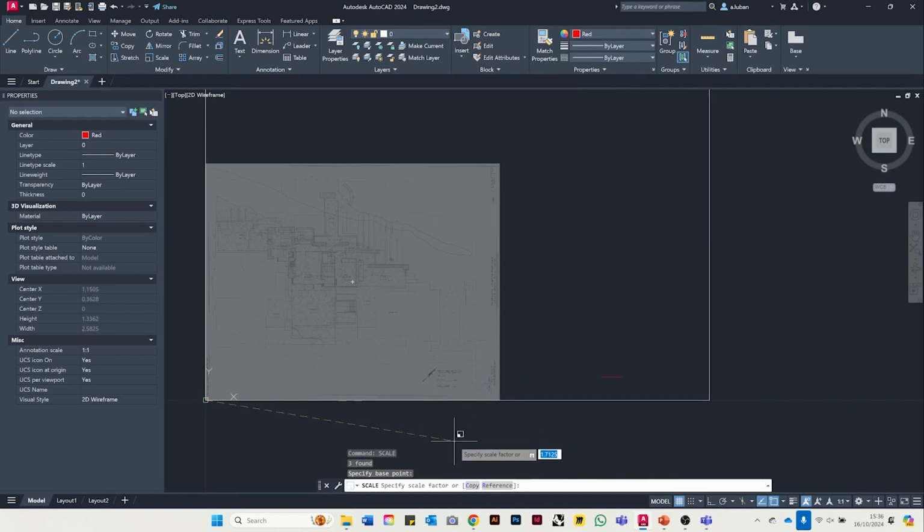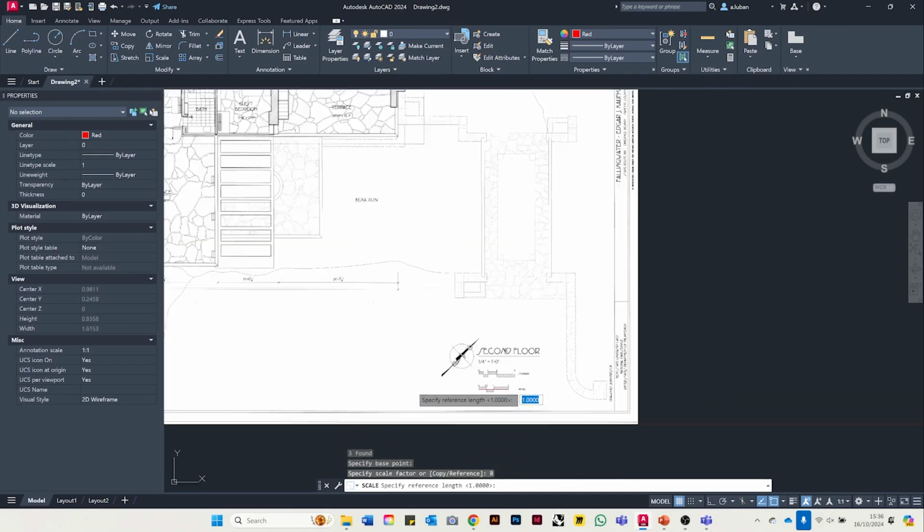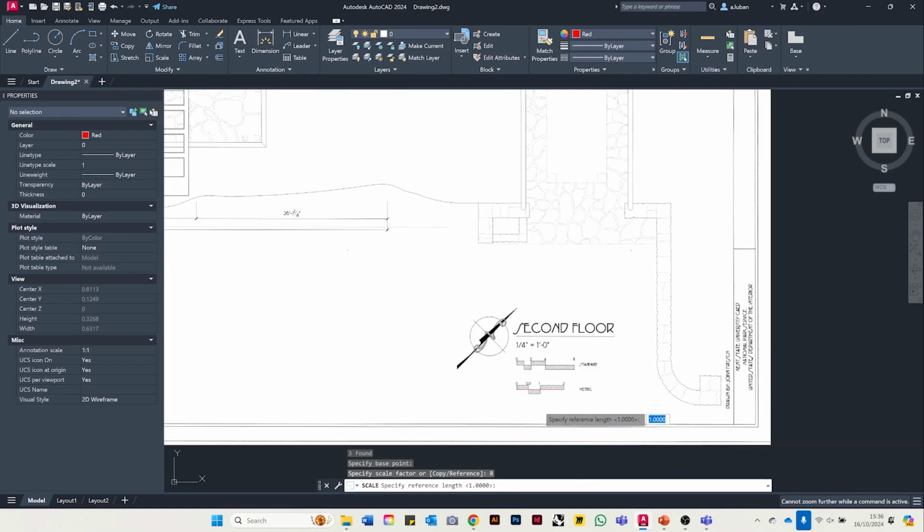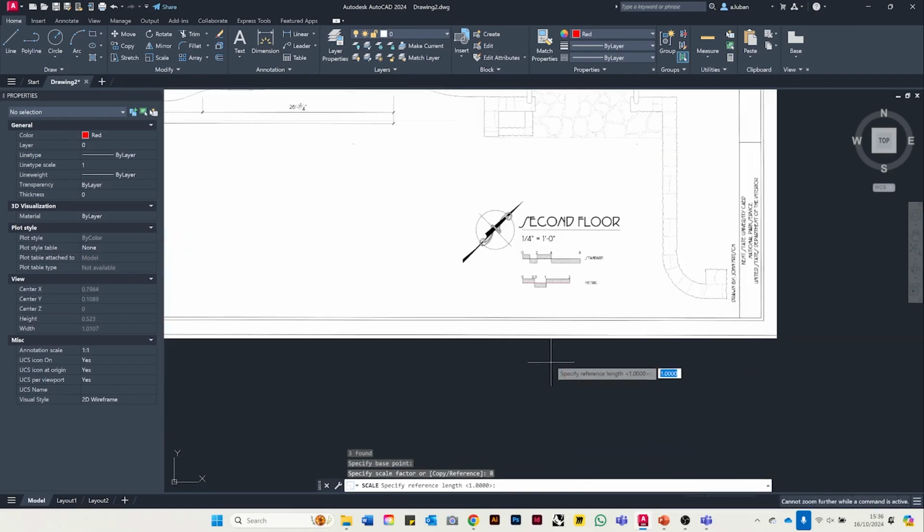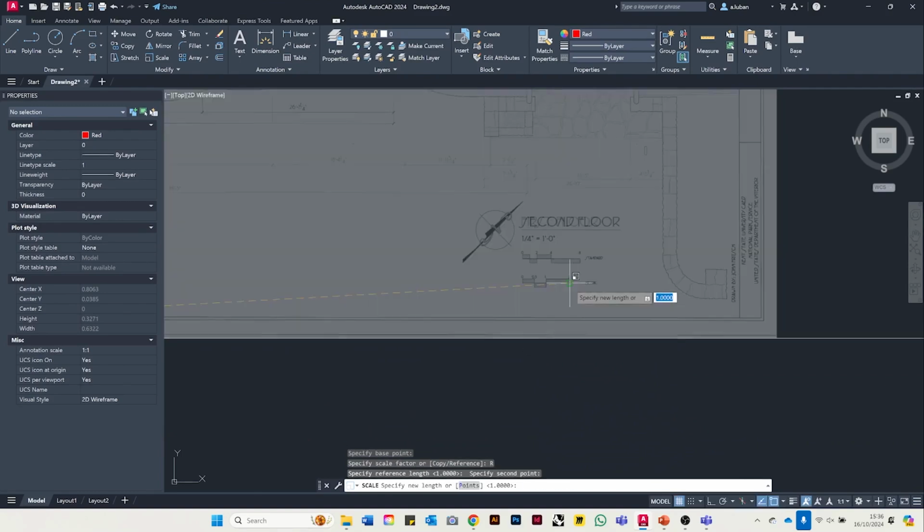But this time, instead of typing a scale factor, we're going to choose reference. I'm going to zoom into this line that we have drawn, and we're going to go from the beginning of the line to the end of the line. And the new length of this line needs to be 2 meters, 2000 mil.